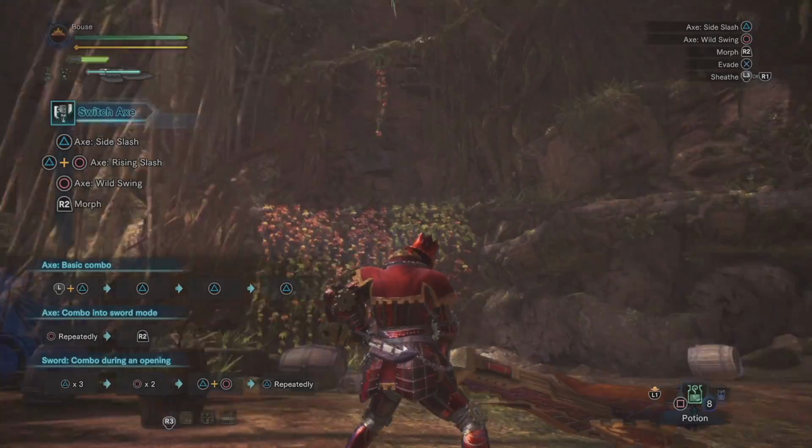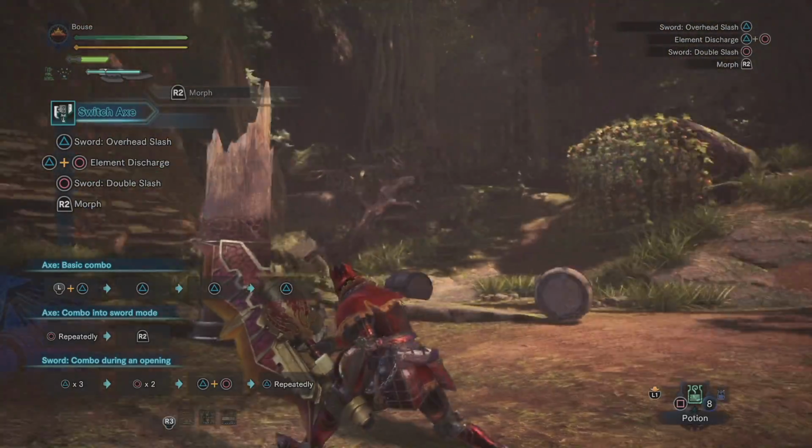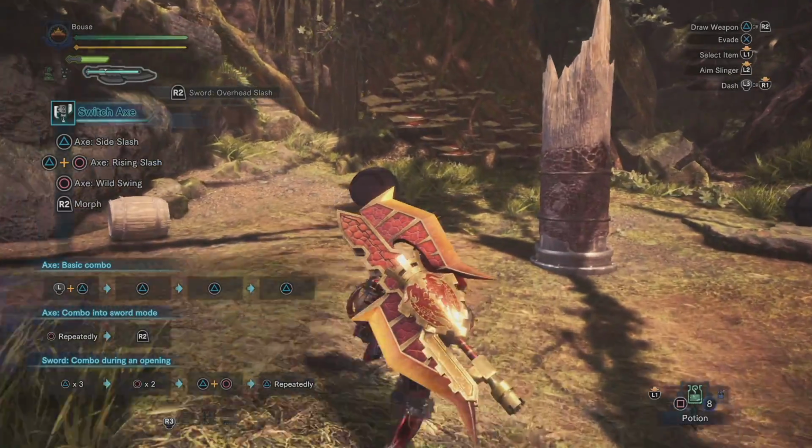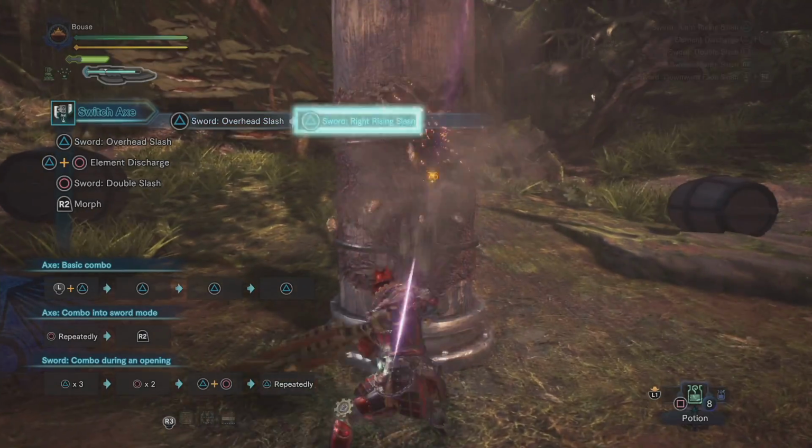But moving on to Sword mode, you can enter Sword mode at any point from neutral or in the middle of a combo by pressing R2. You can also draw your weapon in Sword mode by pressing R2 when it's sheathed. Your combos in Sword mode are pretty simple though.